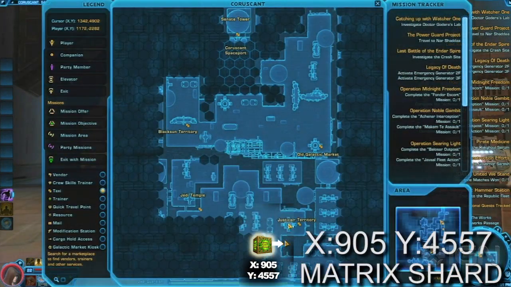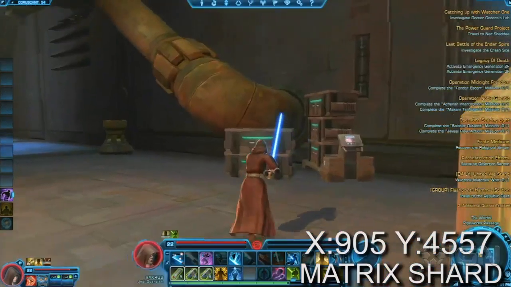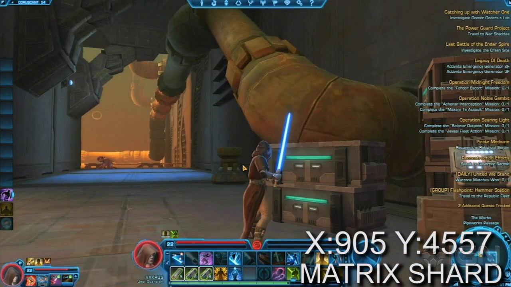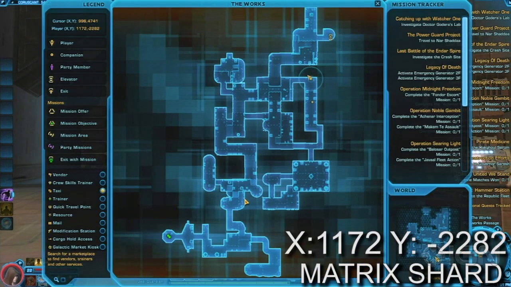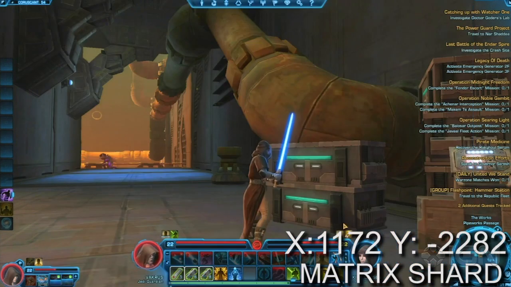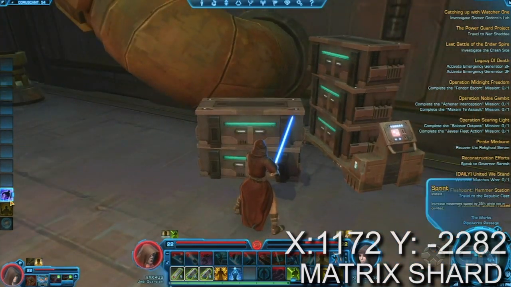Now, the third Datacron is at 905, 45, 57, and it contains a matrix shard. Now, it's another one of those platforming ones, and I actually suggest that you start at 1172 and -2282 because you got to go on all these pipes to get into a really high area that's difficult to get to. This one also contains a matrix shard.